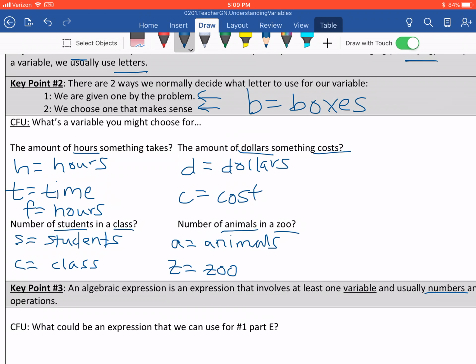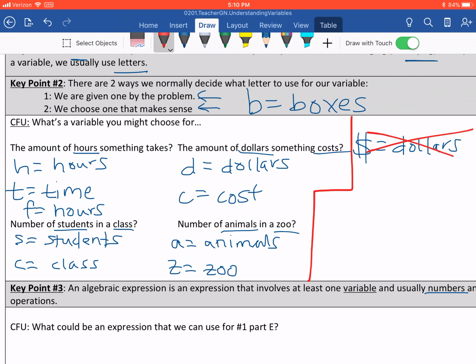However, I also want to talk about something that we may have chosen that would probably not be acceptable. I know you don't have room for this on your paper, so instead we're just going to look at it up here. Over here I'm going to write what would be unacceptable. For dollars, some of us might have said, all right, the dollar sign equals dollars. It's not a number. Hey, this sign actually means dollars, so it wouldn't make a lot of sense to use for your variable because it also looks like you're labeling it with a unit. So don't use something like a dollar sign for dollars.